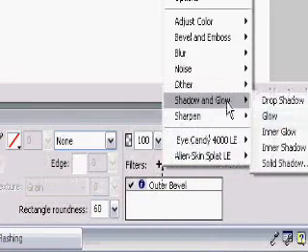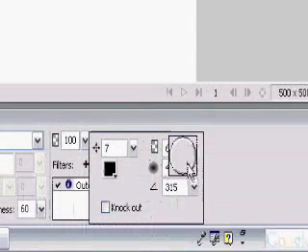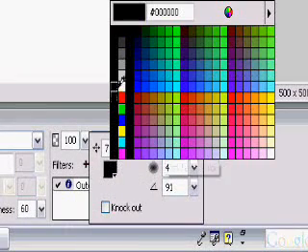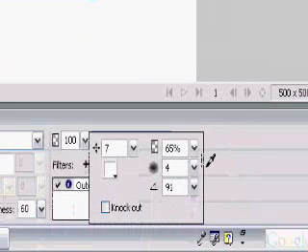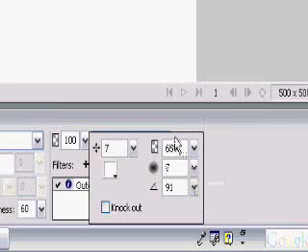Okay, let's go back to normal scale. As you can see, it looks like a pretty neat looking button so far. You may want to adjust the size just a little. So, that's looking pretty cool now. We can also add an inner glow, or inner shadow, rather. But we want to change it so it's on the opposite side that we want. So like 90-ish. Doesn't have to be perfect. And we're going to make it white here. You can see it looks kind of like a button. We want to reduce the softness, or increase it depending on the style that you want your button. Okay, so that looks like a pretty cool looking button right there.